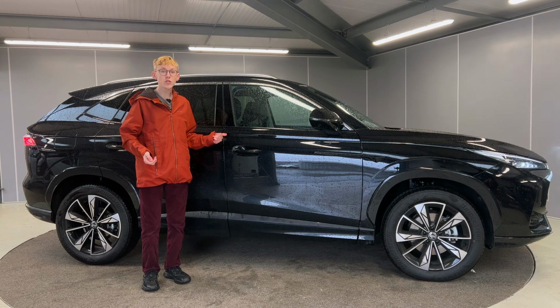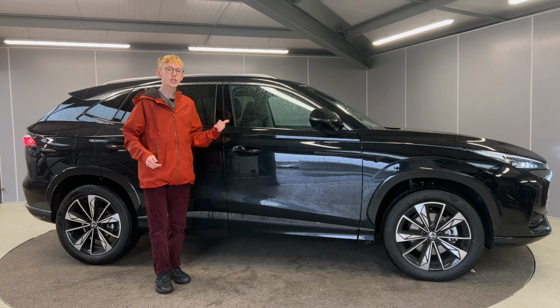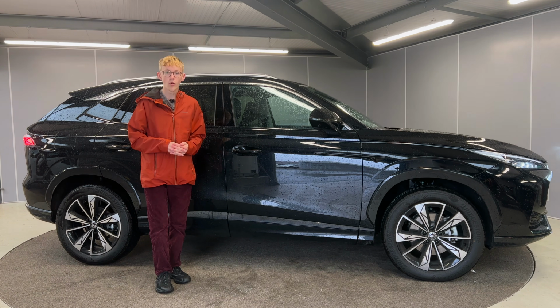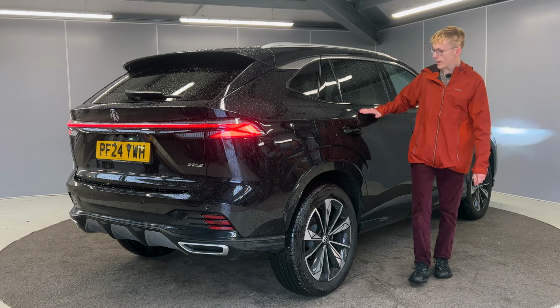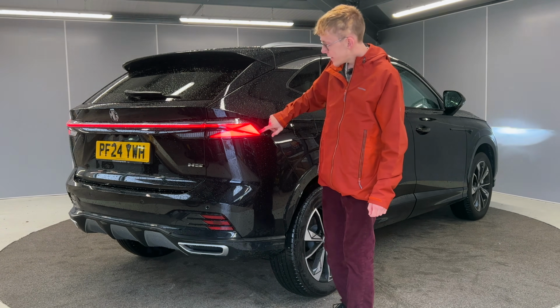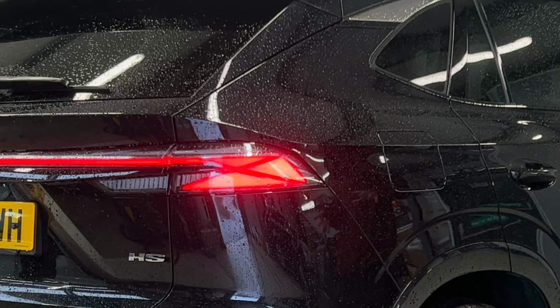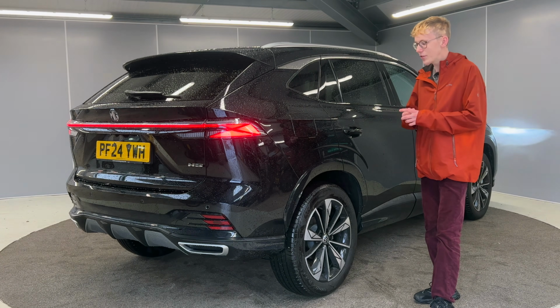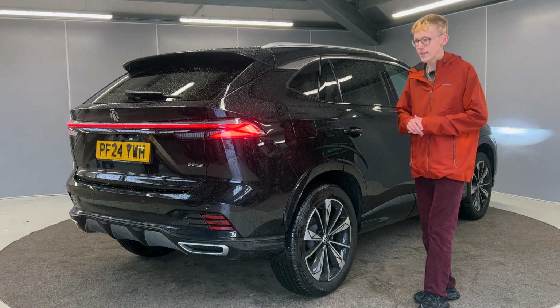In China, this SUV's actually been on the market since 2022. However, this HS has been adapted slightly for the European market. To the back of the HS, you've got a really nice design, this sort of fin design here, then going through to the tail lights. These remind me quite a lot of Skoda, and it does give me quite a bit of Skoda Kodiaq and new Tiguan vibes, so there's definitely a little bit of influence from the Volkswagen group. I think that's quite clear to see.